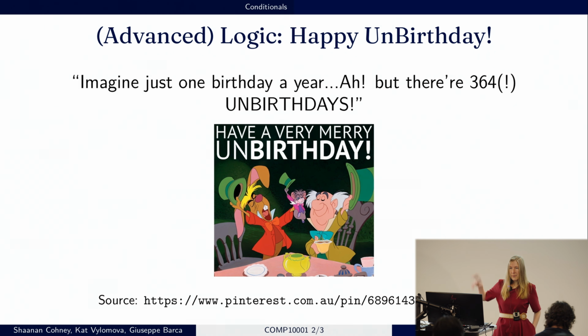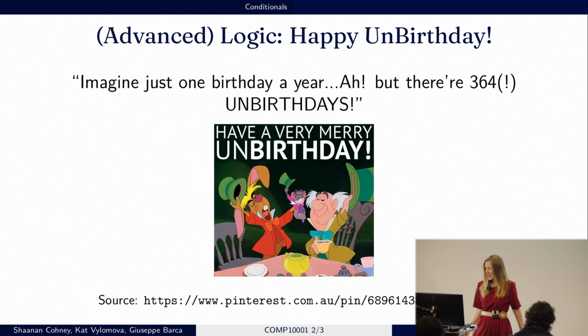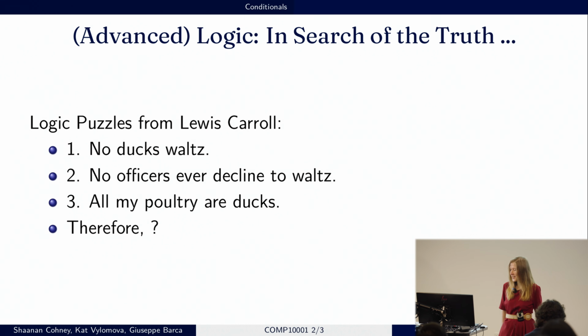Again, as I mentioned before, Lewis Carroll was very famous for his logic puzzles. He was a logician himself, and Alice's Adventures in Wonderland is full of these logic puzzles. Like, for instance, you have a single birthday a year, but it means you have 364 unbirthdays a year. So I would like to congratulate most of you on your unbirthdays. And he also came up with a book of logic puzzles.